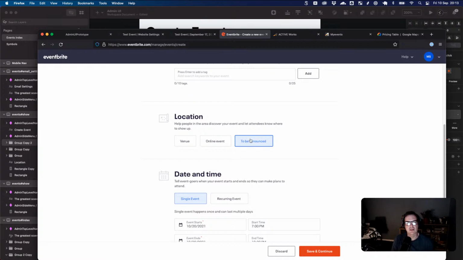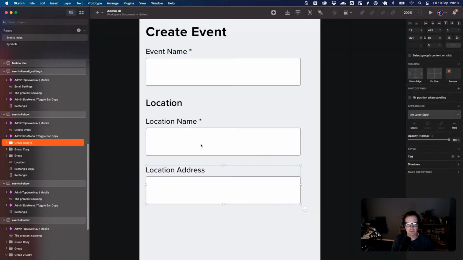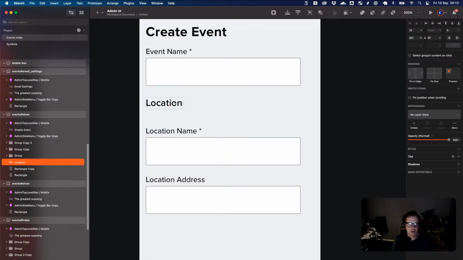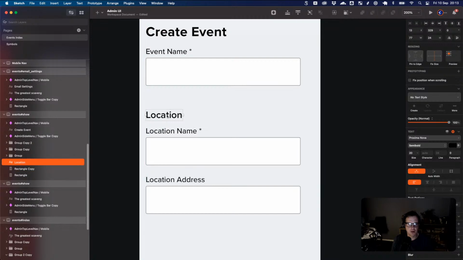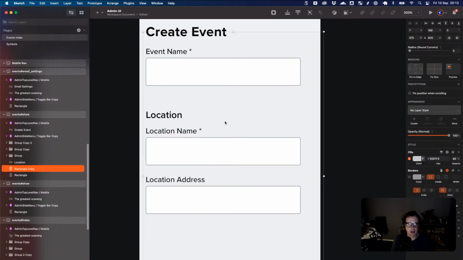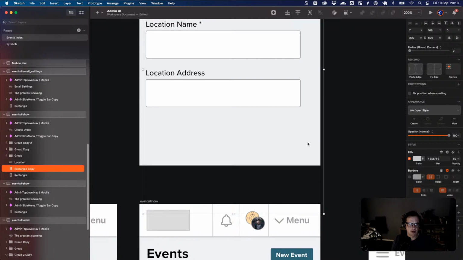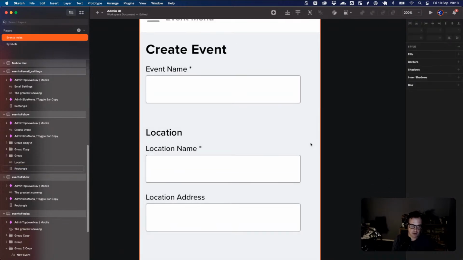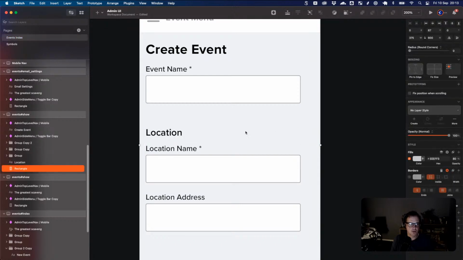But "to be announced" is clever because presumably that puts "to be announced" on the event page, I would guess. So maybe it forces you to come back and fill this in rather than never bothering. So you could have this UI here. What is that rectangle? Can that go away? I think so. Lock the one. Yeah, just because I don't need that right now.